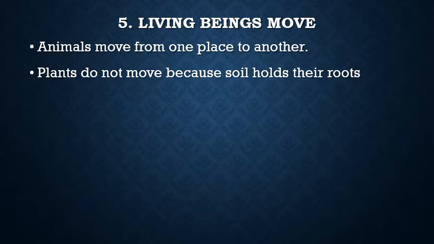The characteristics that you saw in the previous video were: living beings are made up of cells. You saw what a plant cell and an animal cell are. Living beings respire. That was your second component. Living beings eat food. You saw how the food is prepared by plants and how animals depend on different plants for their food. And you saw living beings grow. What is growth? The increase in height and size of any organism is called growth.